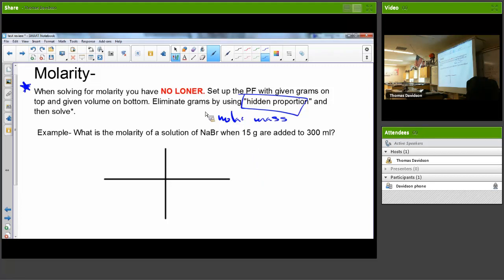You have to realize anytime you see a formula, it really is a number, is it not? We're going to use NaBr on like 5 consecutive problems, so don't say it out loud. Someone find it, everyone find it to make sure you know how to find what sodium bromide is. It's not used on the test, but we're just practicing.